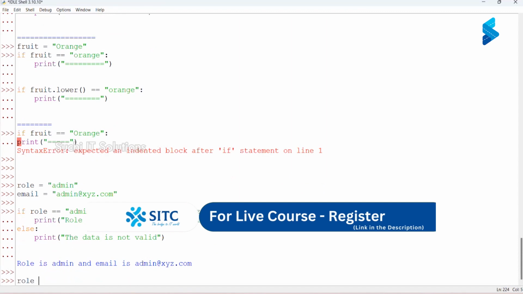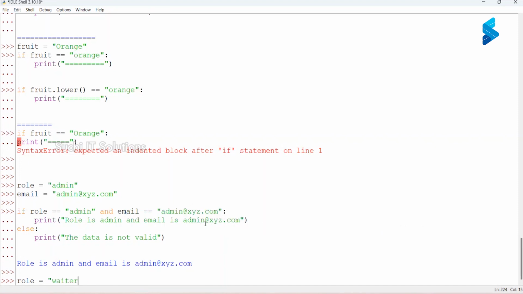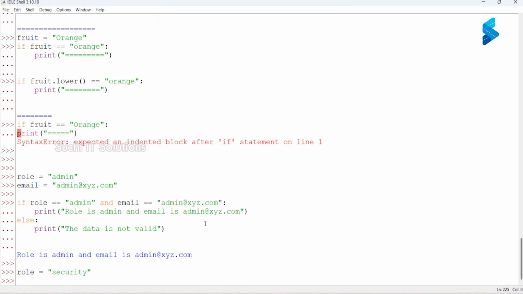Now I'm going to change my role equals to, maybe I'll change it to security.